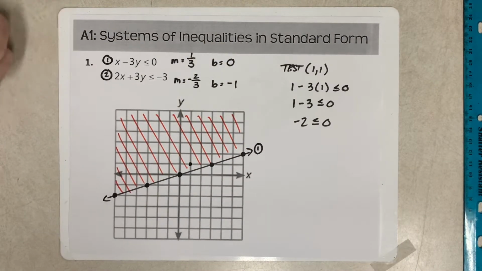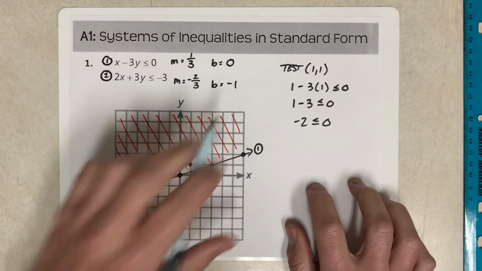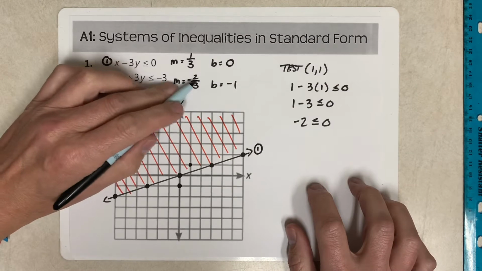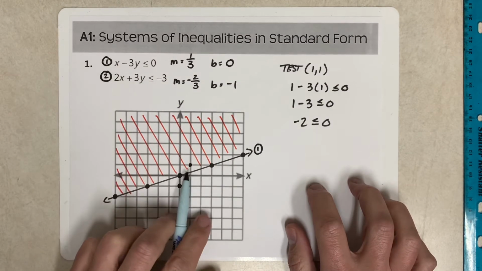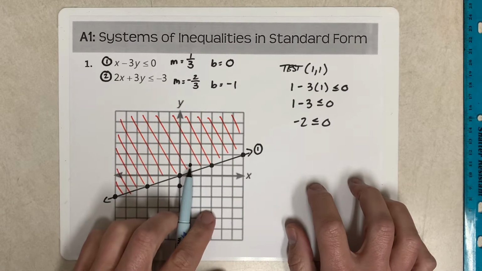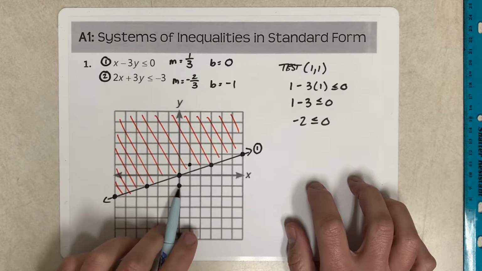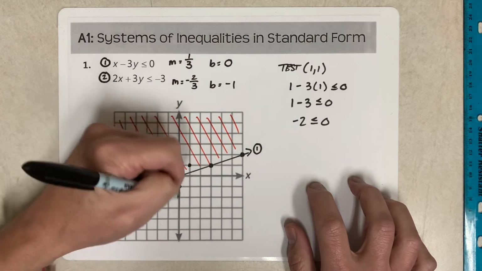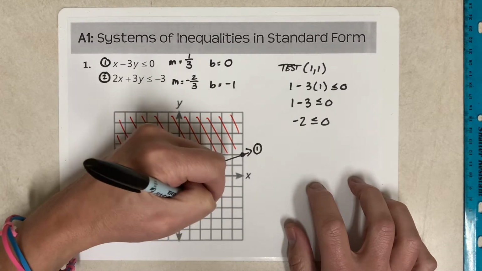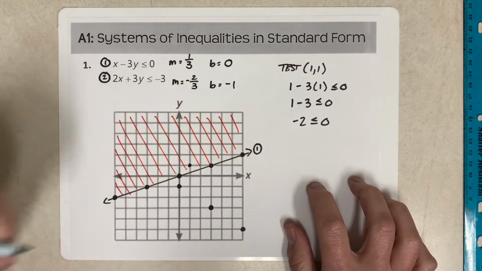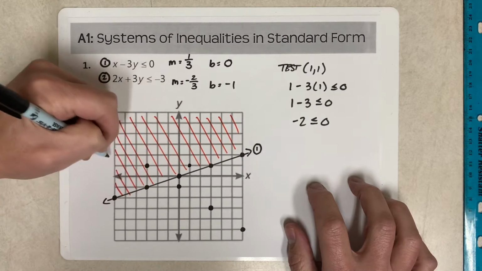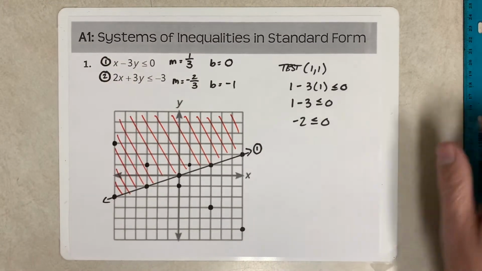Okay, here comes my second one. My second one has a y-intercept of -1, and it's got a slope of -2/3. I have to be careful because I put that test point on there, and it looks like a point on the second line, but it's not. I need to go down 2, 3 to the right, down 2, 3 to the right, down 2, 3 to the right. So these can get kind of messy in a hurry.